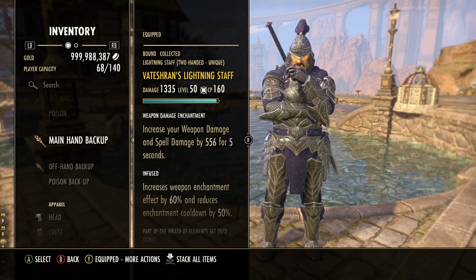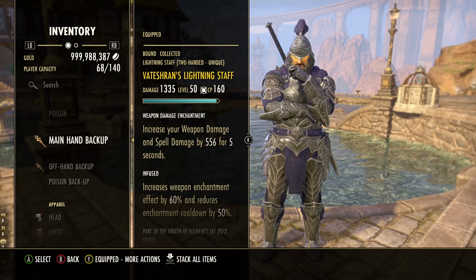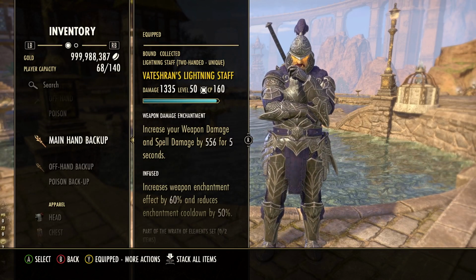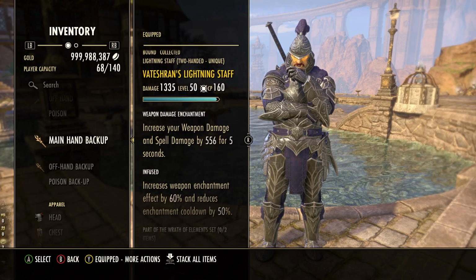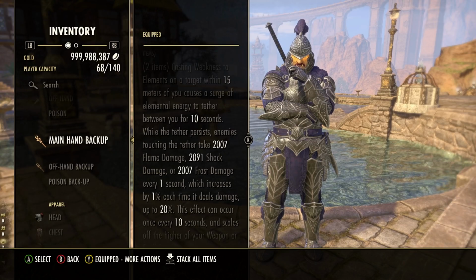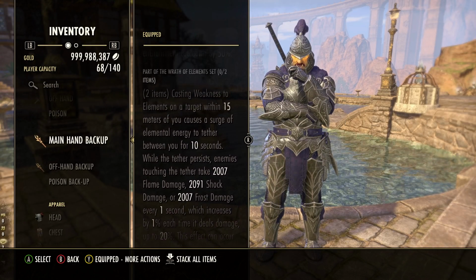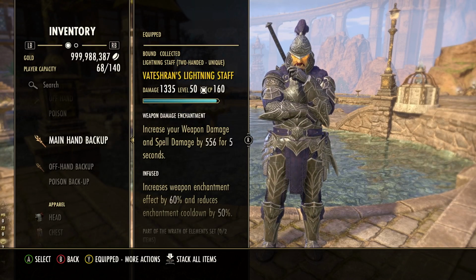And then back bar, some interesting options too. So we've got a back bar lightning staff. I feel like that really fits the theme of the battle mage, of the sorcerer class. And I would say if you have access to the arenas, pick up an arena back bar. So your two best options, probably Maelstrom staff. I'm running the Vateshran staff. This is really cool because with your weakness to elements, so elemental drain, you'll get an extra dot. This does a lot of damage, 2,000 flame, shock, and frost damage every 1 second for 10 seconds. And this is AoE as well, so this does a good amount of cleave damage, basically like a tether effect. So really cool back bar option.